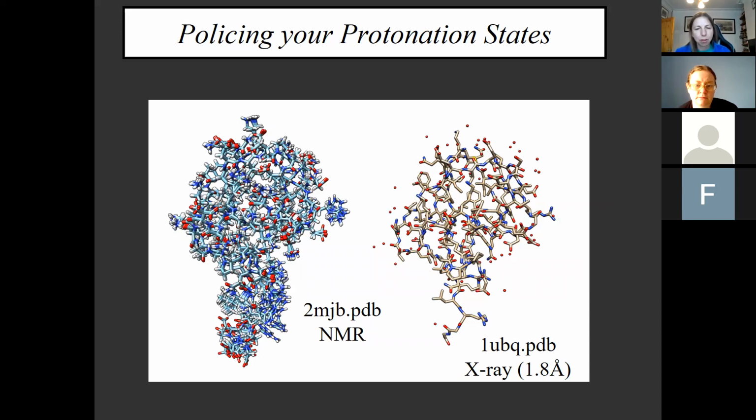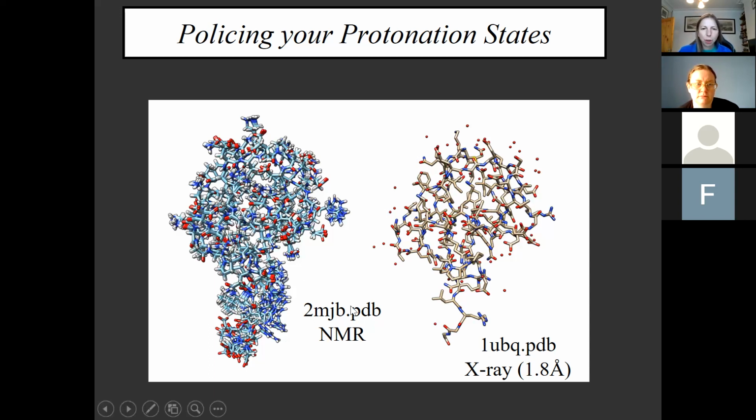So there are fewer structures in the PDB that have used NMR, but NMR structures have the hydrogens. Crystal structures do not have the hydrogens. And you can hopefully see that difference in the two pictures. The one on the left, hopefully you can see at a glance, contains far more atoms than the one on the right. As a rule of thumb, when you add hydrogens to a protein, you double the number of atoms in the system.